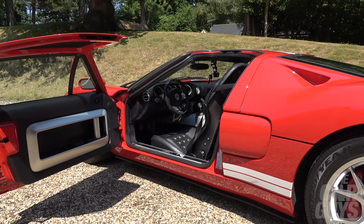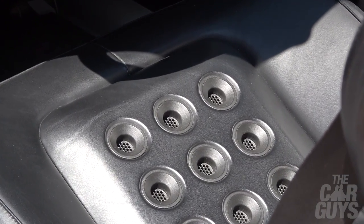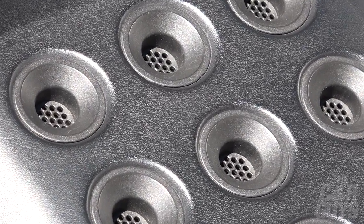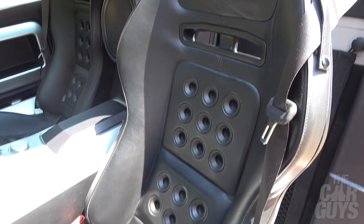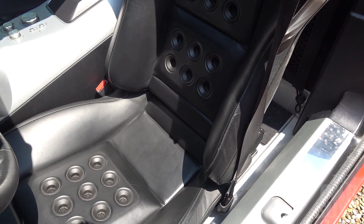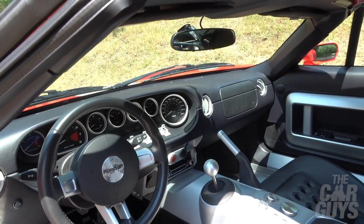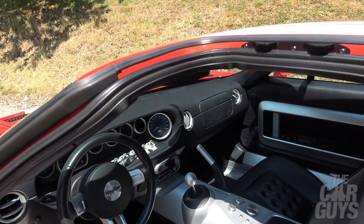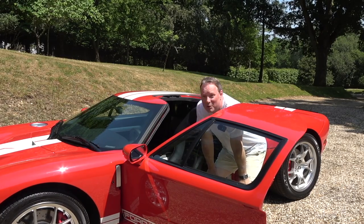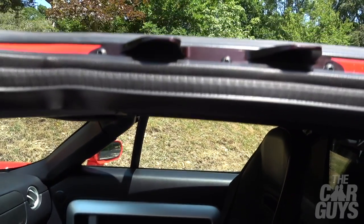As you then look forward into it, you can see another distinctive feature from those 60s originals. You've got these vented seats. So there's actual holes drilled into the seats themselves in order to aid ventilation for those racing drivers, to try and keep them cool in what must have been an incredibly punishing and hostile environment. But obviously, one thing you do have to watch out for is the potential for the Ford GT guillotine effect, i.e. whacking your head on it when you get out the car, and when you pull the doors closed, you don't really want to scalp yourself. But if you're quite tall, there's every chance you will do that.